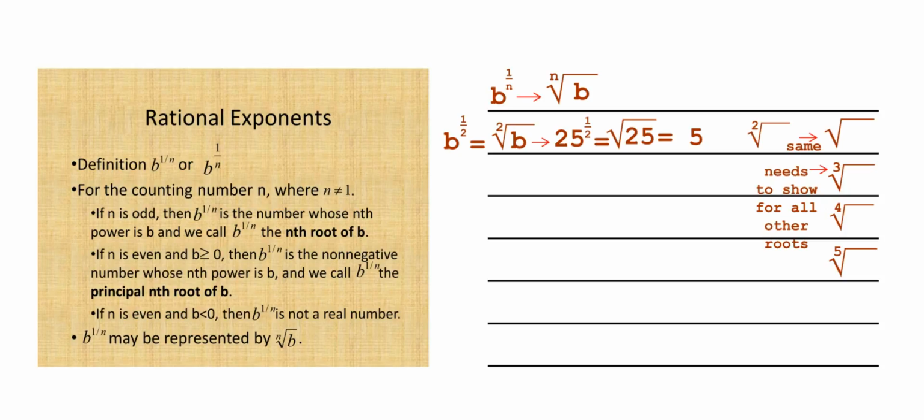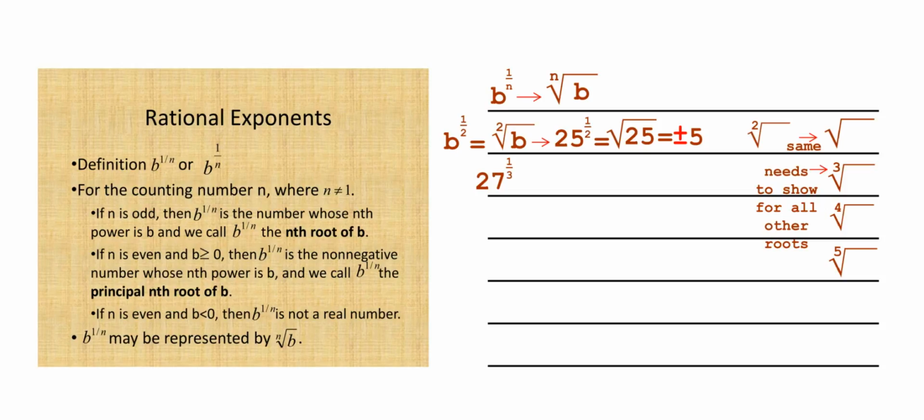But not only that, what happens when you multiply -5 times -5? -5 times -5 is still 25. A negative times a negative is still a positive 25. So for even roots, even number roots, we have to use a plus or minus. Anytime you have an even number root, you have to use a plus or minus. In exponential format, the same idea still holds: you need a plus or minus for even roots.